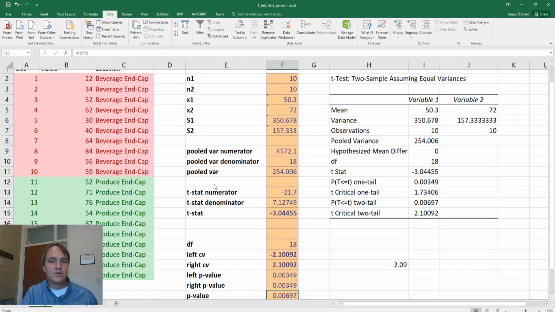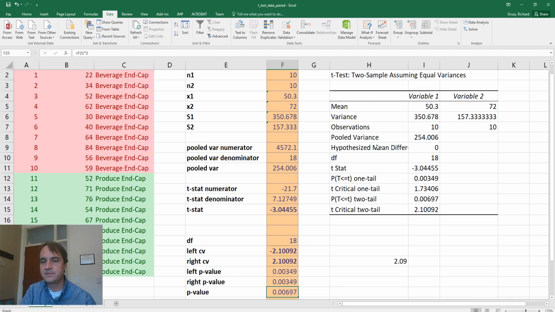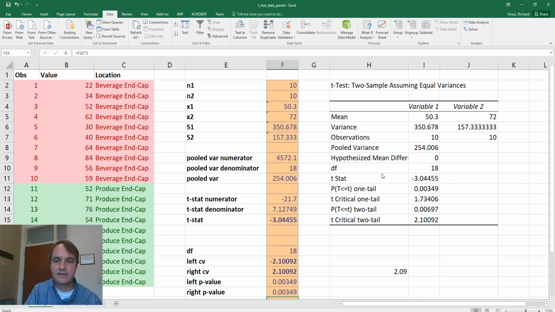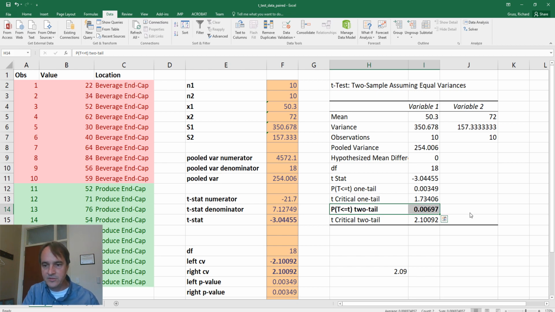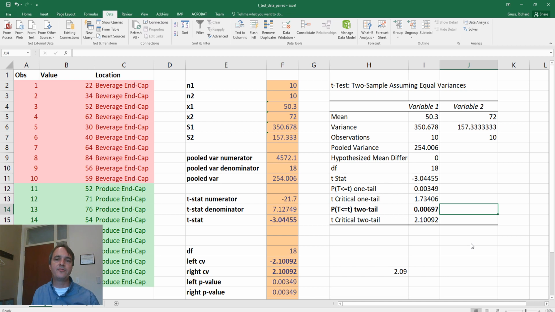Okay, so we went through quite a lot of computation to get to here, but hopefully that clarifies what all of these different things are. But really, in the real world, you make sure that you collected your data correctly, and mostly you're just going to look in this case at this. Okay, and you see your p-value is less than 0.05, therefore you reject the null hypothesis that they're the same, and we can see that the second sample has significantly more sales than the other one. Okay. All right. So in the next video, we'll look at paired samples.